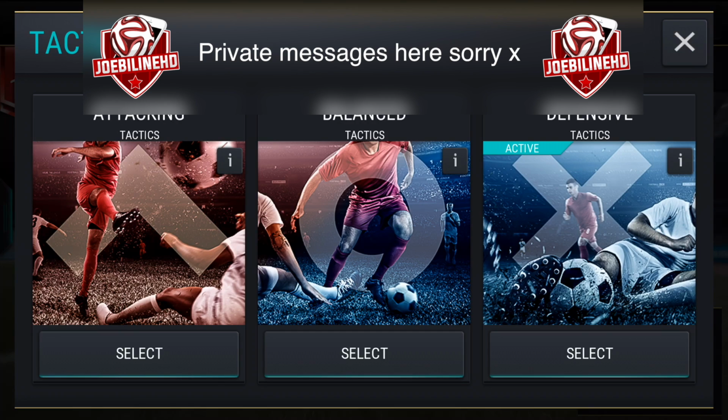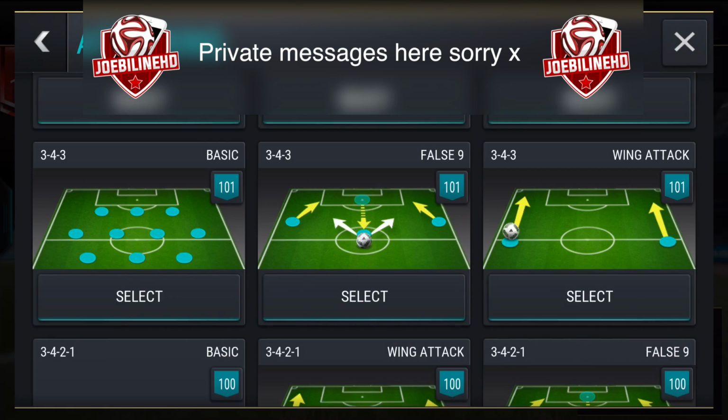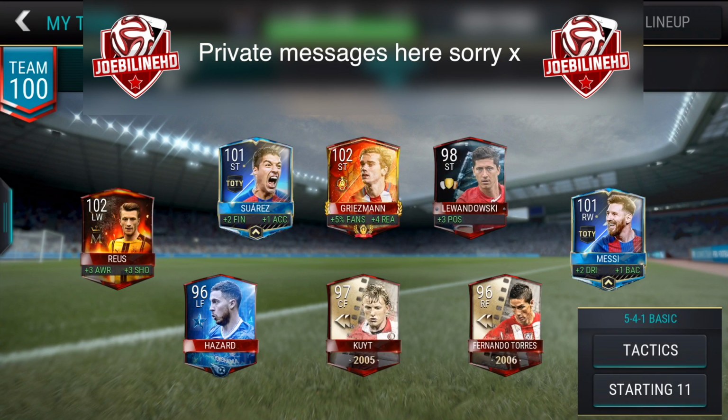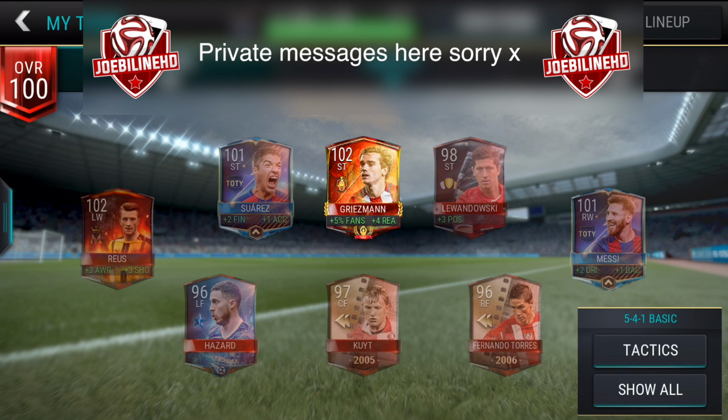So if you do prefer a 4-back or a 3-back formation to attack with, as soon as you finish playing games, I would recommend switching straight back, so going into your team and making a 5 at the back active, because then when you get attacked on, it's going to be harder because there's 5 defenders defending for you as opposed to 3 or 4.